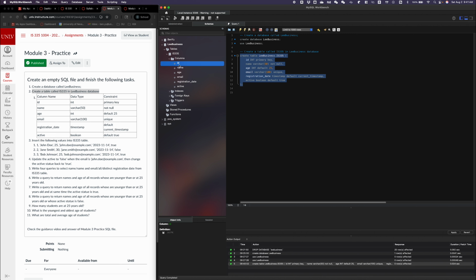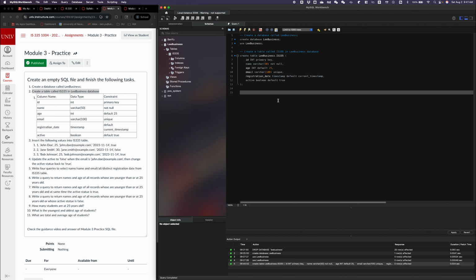If you click these column names, you can see the constraints of the ID, the constraints of the name, and the constraints of the age, right? So you can see the constraints or the definitions of each column in each table. All right, so this is how we create a table.